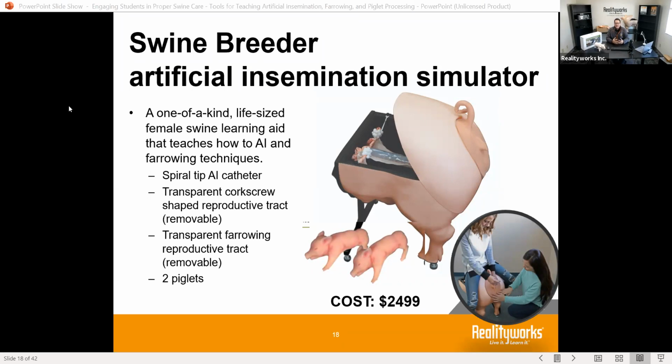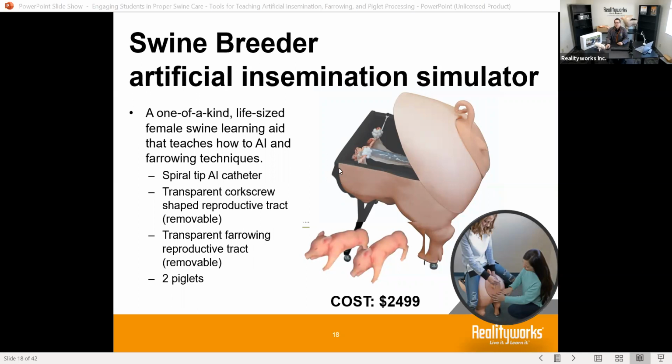It's a one-of-a-kind life-size female swine, kind of the back end of this. Now, the great thing about this is that you get two different options here. You not only learn artificial insemination, but you also have the ability to do farrowing. So we also include two different piglets.